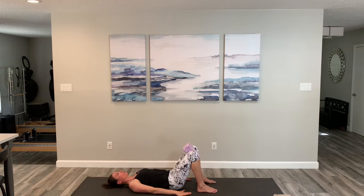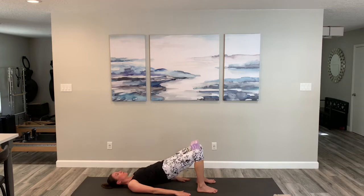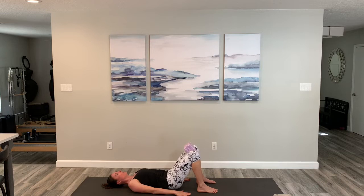So you're going to come into your imprint and then start to roll your spine all the way up until you're in a bridge. You have a straight line from the shoulders to the knees, giving that block a little squeeze, and then slowly roll yourself down. So you come through your imprint and then you go all the way back to neutral spine.